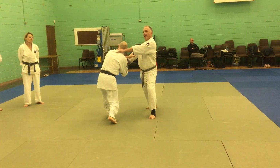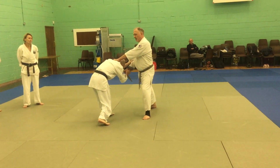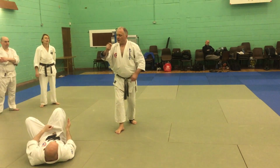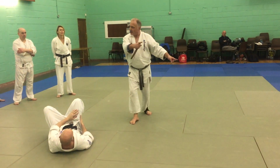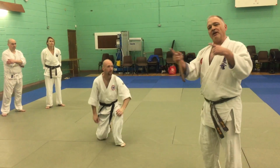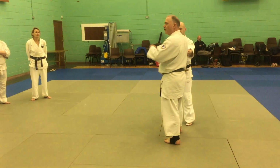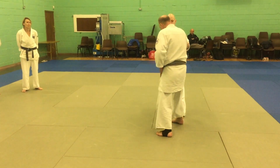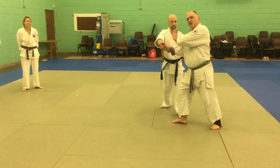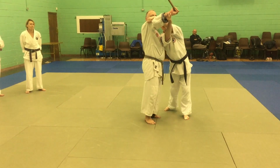Pincer, back of the neck. Yeah, it's there for a reason, it's to control. Up. And you'll find different people will end up in different places, so you may have to turn slightly different. It depends on their understanding of the technique, how free flowing they are. So this, get to there, then we change. Up.